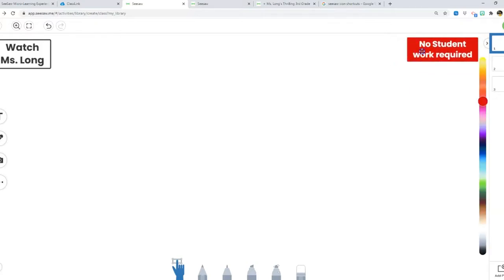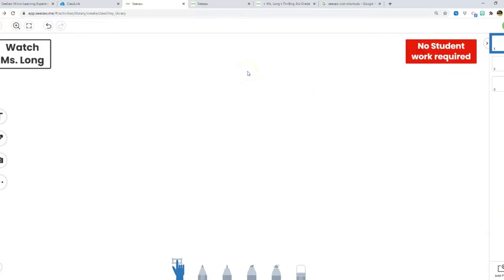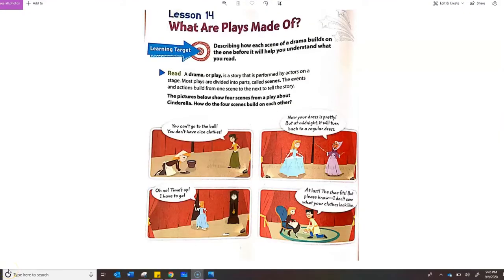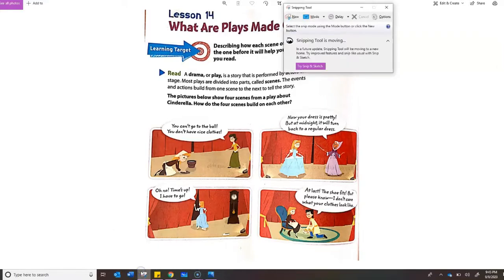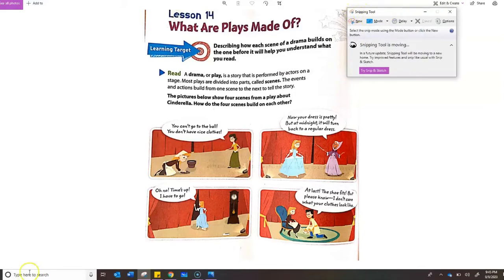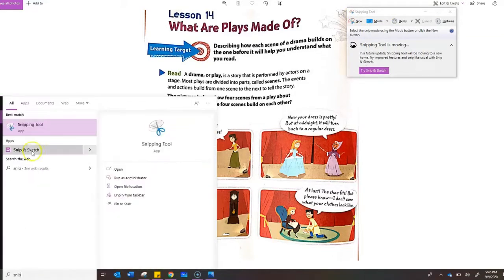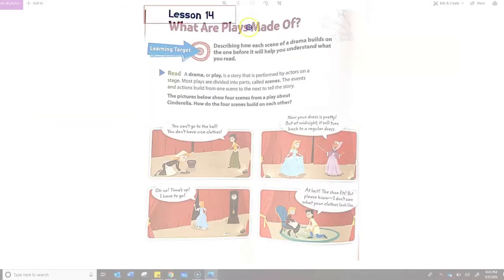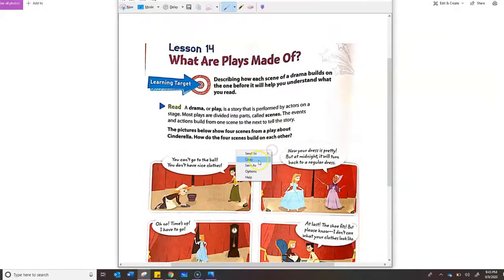And here I want to model some stuff for my kids, so I want to paste what I want to do for them right here. And again, I told you this is going to be the quick and simple version, so we all know in Fulton County we use iReady. So I pulled up an iReady document that all of us would use in Fulton County, and we're just going to use our snipping tool in order to take pieces of this document out and put them in our lesson. So to get to your snipping tool, just type down here snip, click it and it will pop up, click the new button, and we're going to snip whichever part of this lesson we want out.